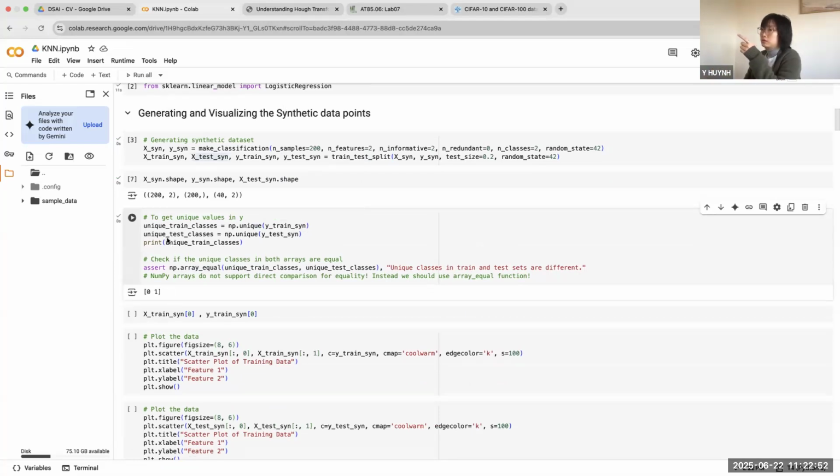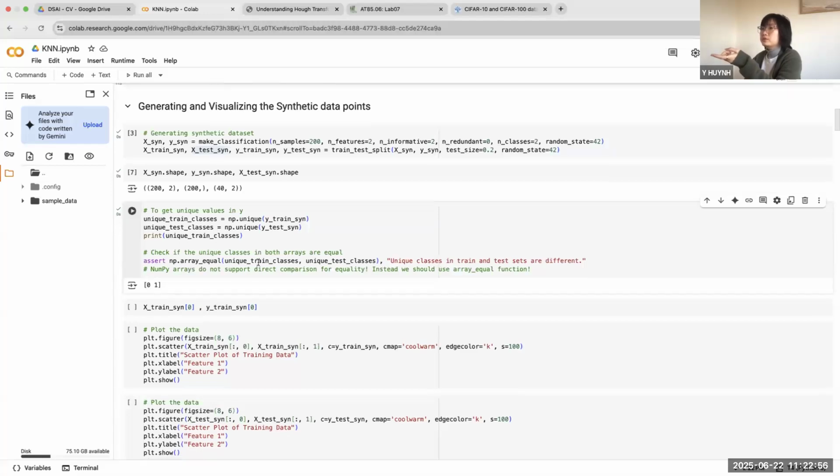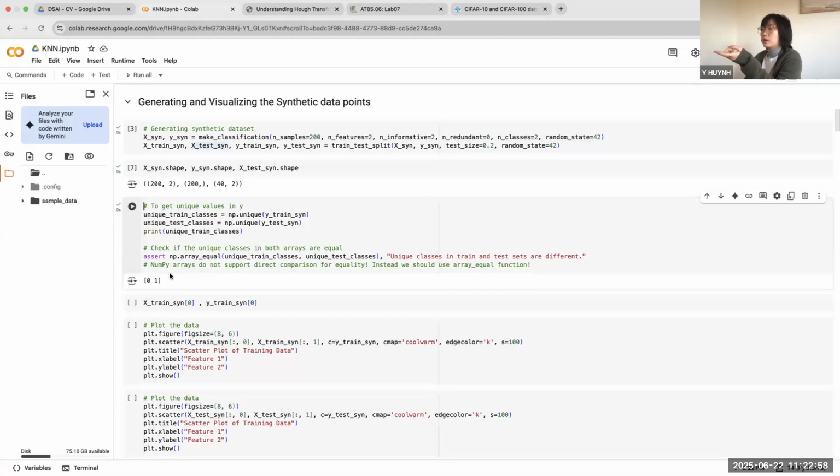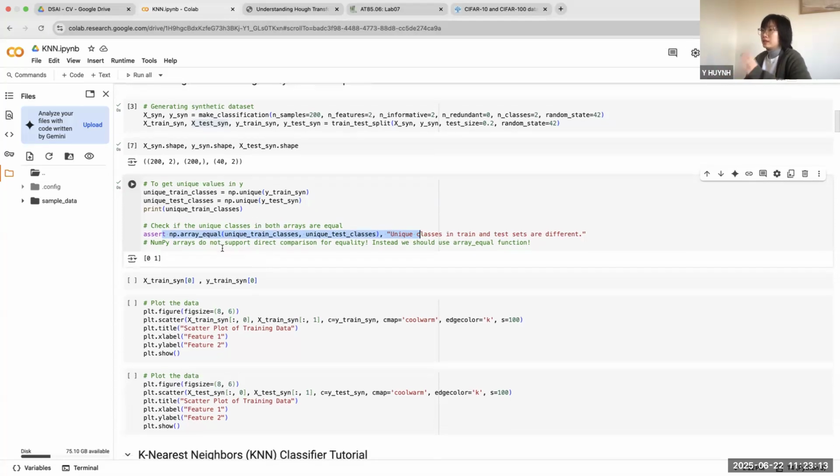And that is the same for the unique values of the test set as well. So this function basically checks whether the unique train labels and unique test labels are equal or not. If we can run this one well, it means that they are equal to each other.